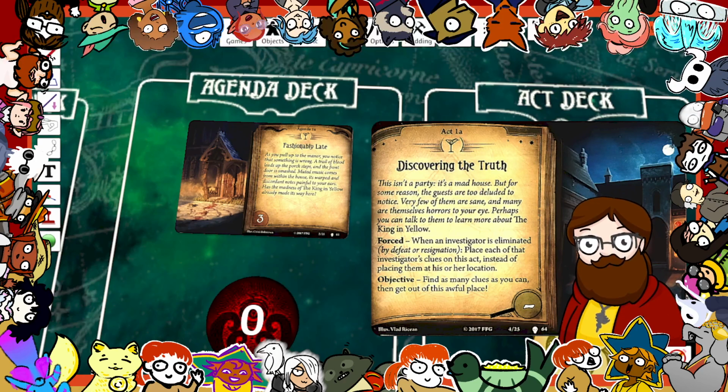Discovering the truth. This isn't a party, it's a madhouse. But for some reason, the guests are too deluded to notice. Very few of them are sane, and many are themselves horrors to your eye. Perhaps you can talk to them to learn more about the King in Yellow. Forced. When an investigator is eliminated by defeat or resignation, place each of that investigator's clues on this act instead of placing them at their location.